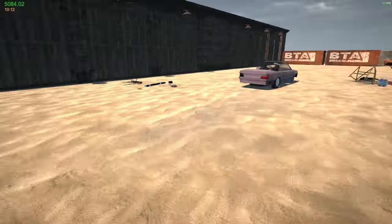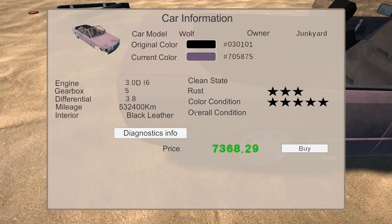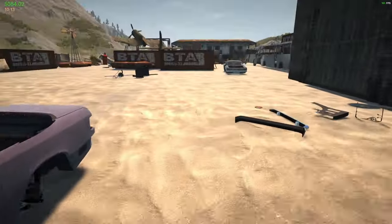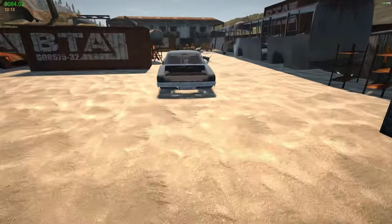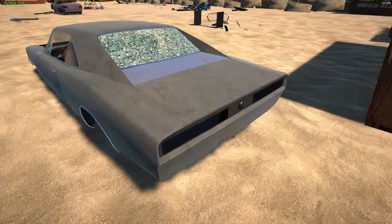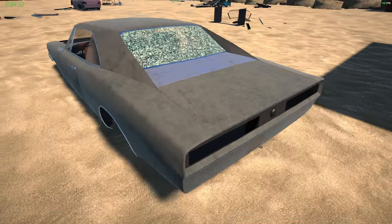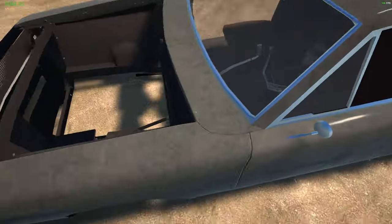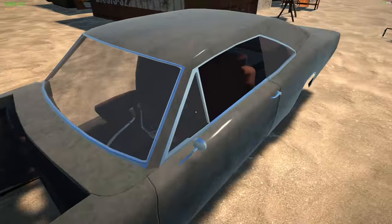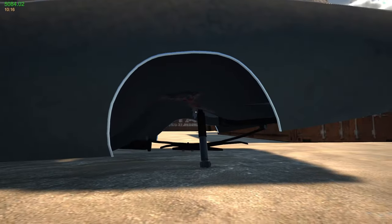Okay, we've got a wolf here. What is this? 7,300 bucks for this pile? Oh my god, are you on drugs? There's no way. And the bike... The bike doesn't count. This is 100... No, that's the bike. I was gonna say, there's no way this car is worth 130. That's 3,200. It has no engine. The frame is destroyed.